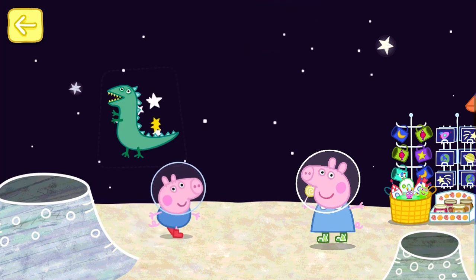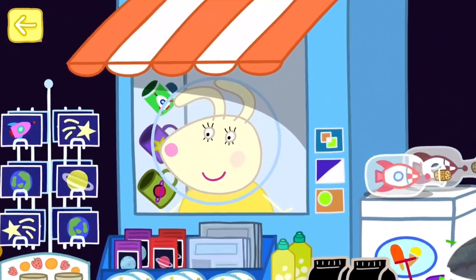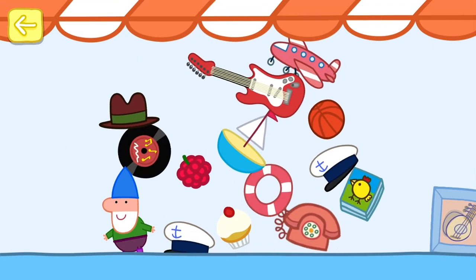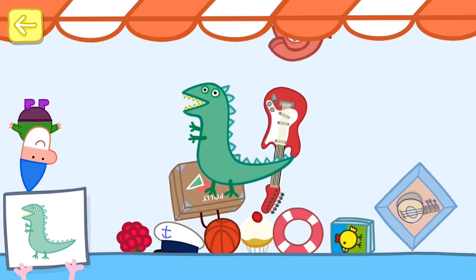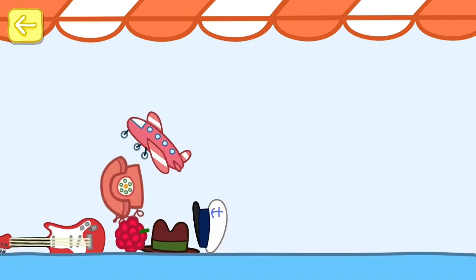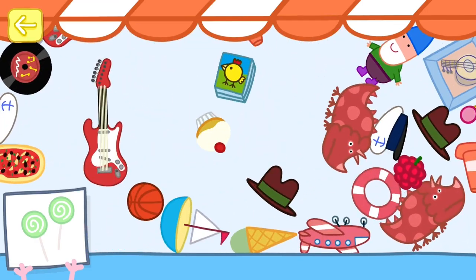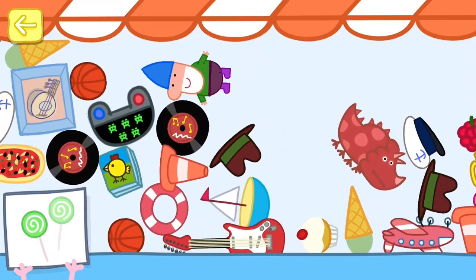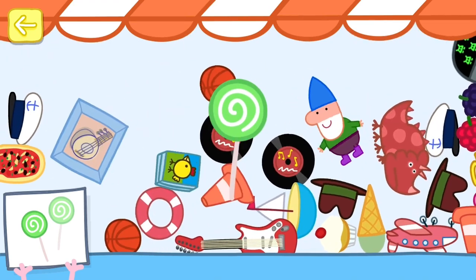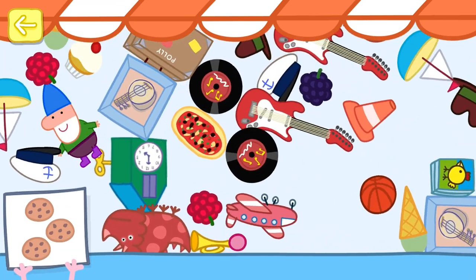George needs your help to find 1 green dinosaur, 2 lollipops, and 3 cookies. Hello, Miss Rabbit. Look out! Flick and drag items out of the way to find what you're looking for. Don't forget to look out for a golden boot. Two lollipops. Well done! You have one more to find. Well done! And 3 cookies. When you see what you're looking for, tap it.